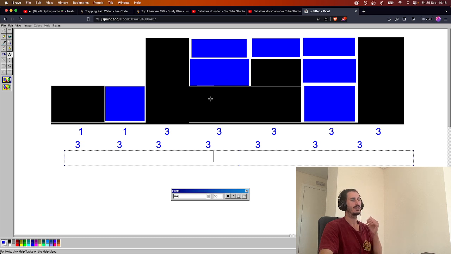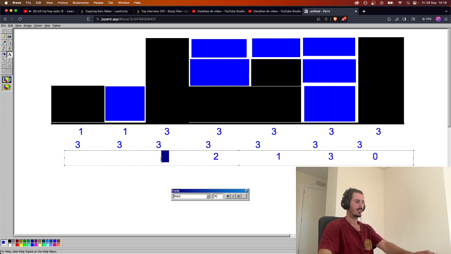But then we subtract the number of blocks here. So 3 minus 1 black block, 2. Same thing here, but we have 2 black blocks. Minimum of 3 and 3 is 3. So 3 minus 2, 1. Same thing here. 3 is 3, minus 0 is 3. Same thing. 3, 3 minus 3 black blocks, 0.